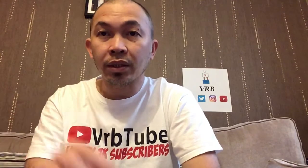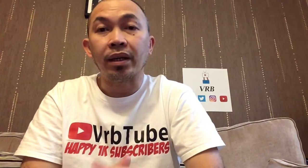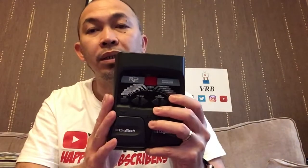Although there's already an amp sim on our pedal, the amp adds color or tone to your sound. So it doesn't matter if you already put the amp sim as Fender Twin Reverb, then you've got a Fender amp or a Marshall amp. It will add color. It will have a distinct tone. Because we put the whole reverb with our amp sim, you just turn your reverb off from your amp. And if you're using a modern guitar amplifier with built-in amp sim and built-in modulation like chorus and other effects, turn it all off and just rely on the sound from this pedal.